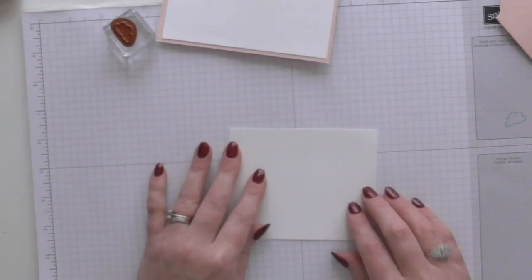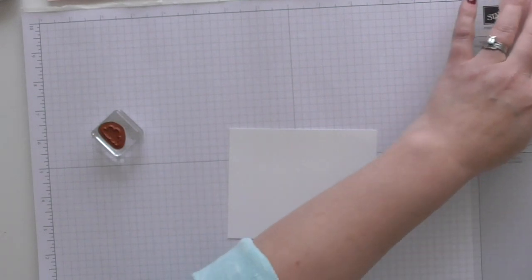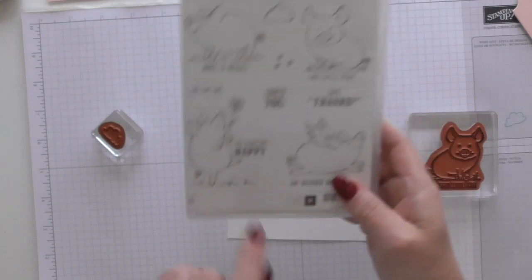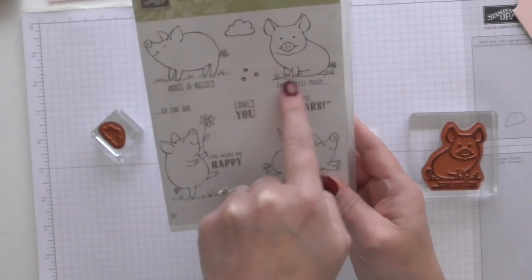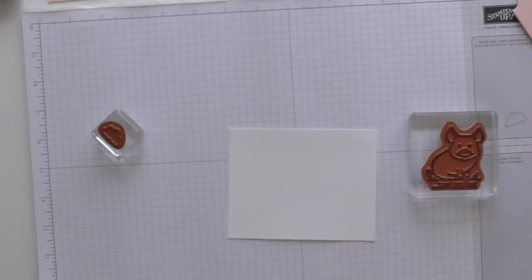I'm going to bring in my stamping layer, which is for the front, and I'm going to start and stamp some pigs. Right, I'm using this one, and it says, this little piggy, and then we're going to use this sentiment separately, says thanks. Okay, so I'm using basic black.